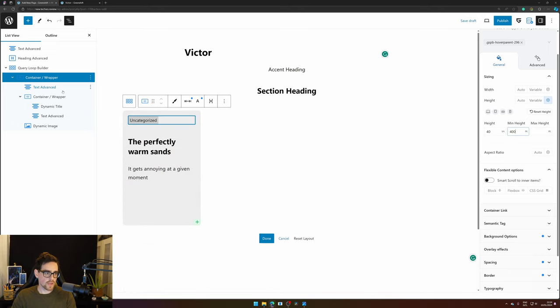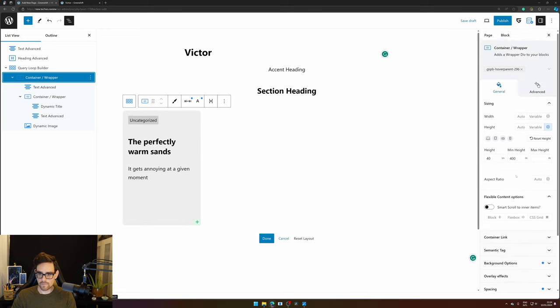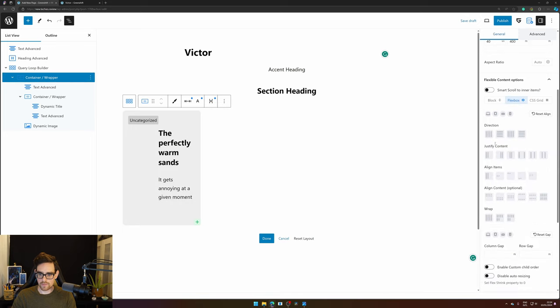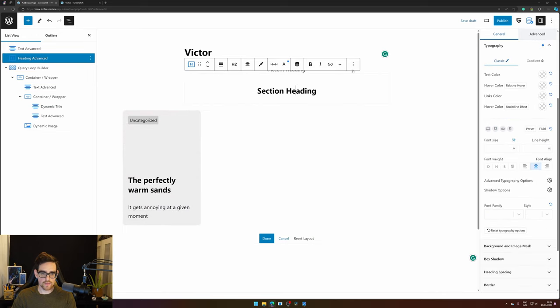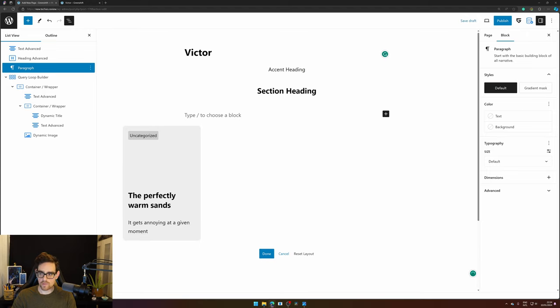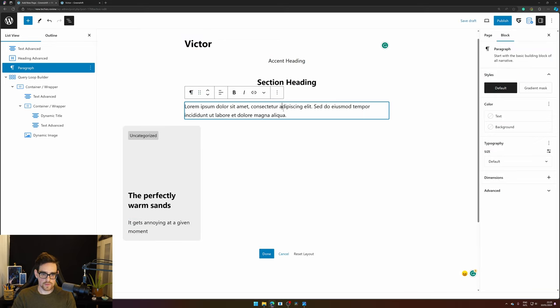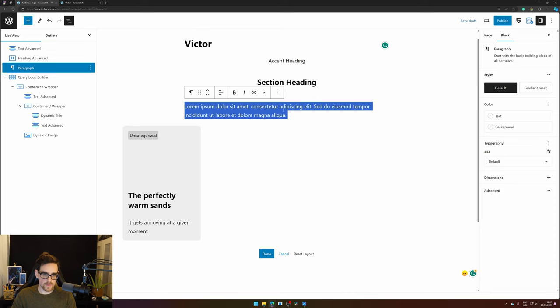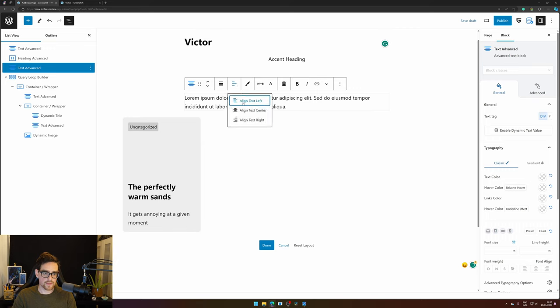Now it doesn't align properly, so let's fix that one. We need to set the flexbox to column and space between. So this one goes to the bottom and this one stays at the top. I also see that we forgot to add a paragraph here. Let me copy and paste the lorem ipsum. Want it to be not the core block one, but the Text Advanced feature. Text Advanced from GreenShift. There we go.